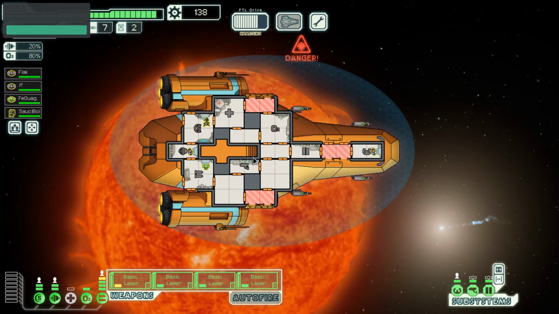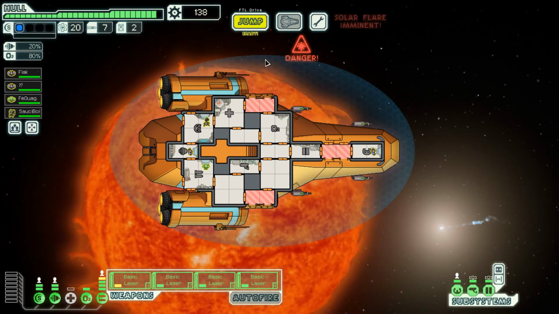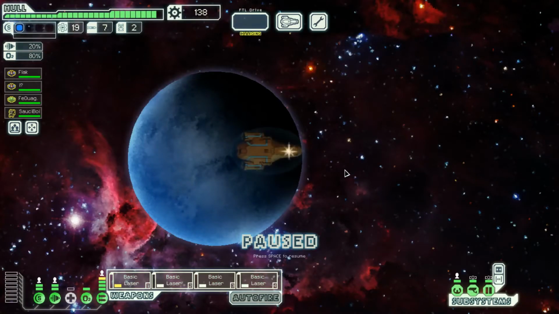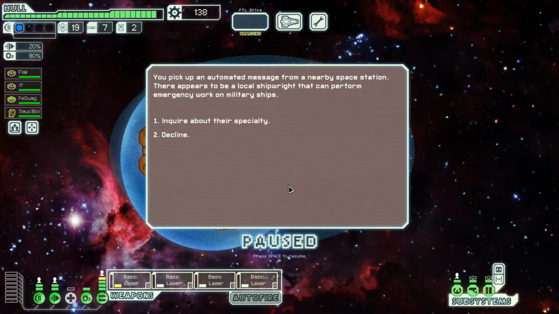Let's see what happens. If there is a fire, I'll have some rooms without oxygen in it to put out the fire. Nope, we're good. Let's get the heck out of here. Is there a fire? Did it make it?